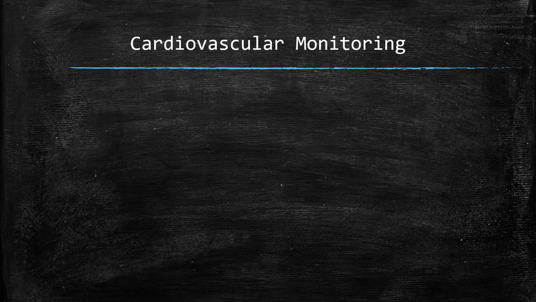Let's now start discussing cardiac monitoring. The two clinical cardiac variables that we are most interested in knowing are the volume status of the patient and their cardiac output. The goal of cardiac monitoring is to obtain accurate data regarding these variables. Once we have accurate data, then rational therapeutic decisions can be made. As we'll see, obtaining accurate cardiac data is an ongoing and still unsolved challenge.